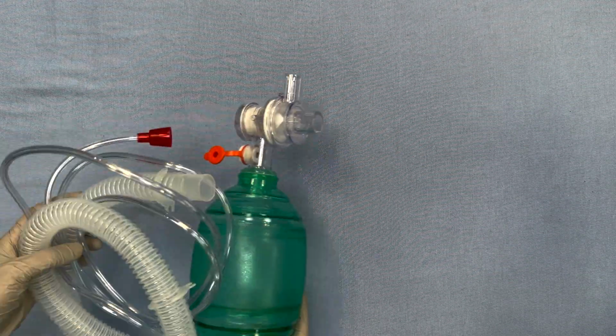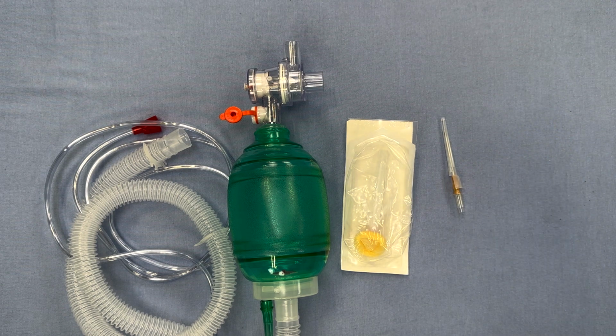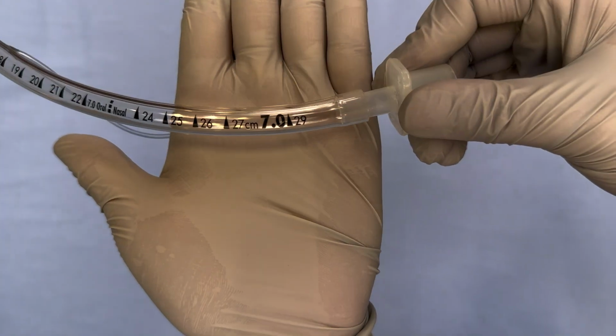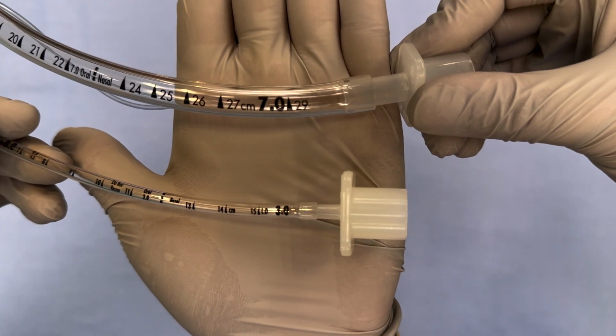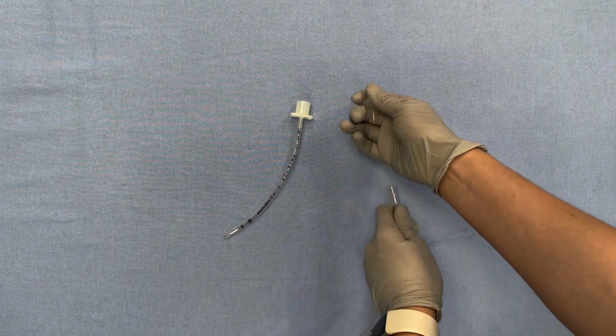Now, let's talk about setup. The first thing you need to do is grab a resuscitation bag, antiseptic solution, and a 14-gauge IV catheter. Our goal is to attach this resuscitation bag to the 14-gauge catheter. And you have two options to do that. You can either use a 7-0 or a 3-0 ET tube adapter. The adapter is this hard piece of plastic at the top of the tube. So you'll just pull that off of the tube like this.